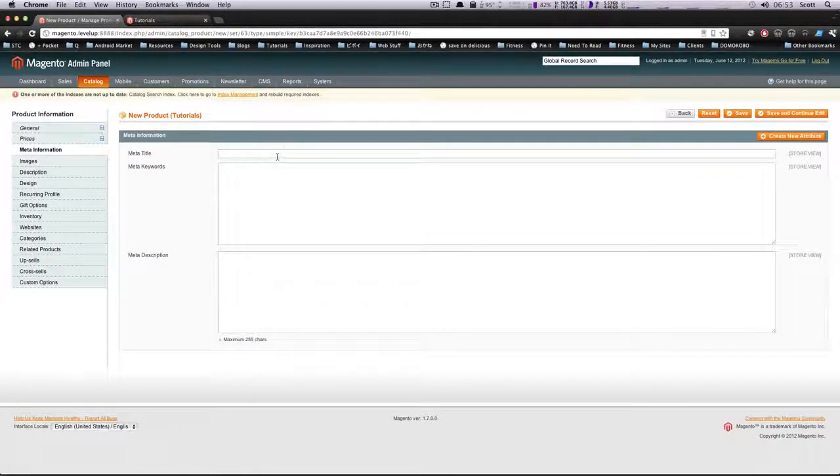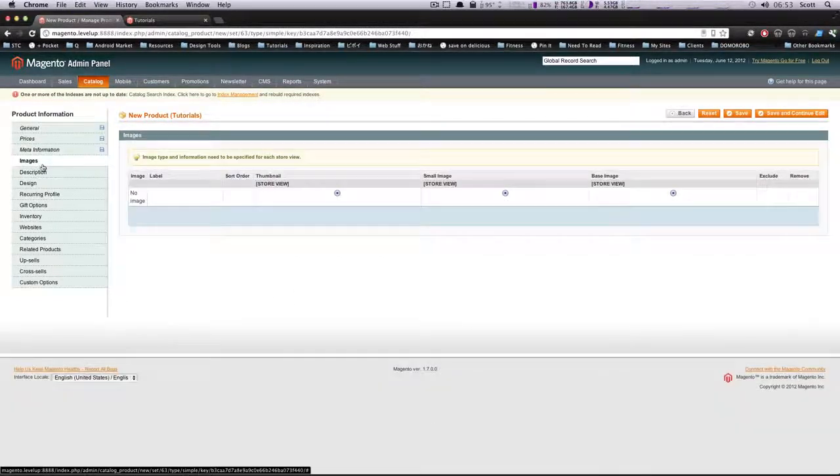Meta information. Well, I would typically take the time to create meta information. However, this product's fake, so I'm not really going to spend too much time. So I'm just going to have something here. It's actually not even required, but something's better than nothing. All right, now I'm going to grab a product. I'm actually just going to grab a screenshot real quick. There we go. And let's browse.